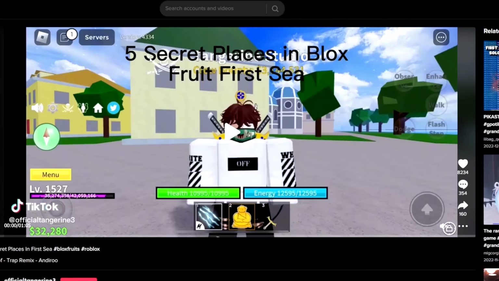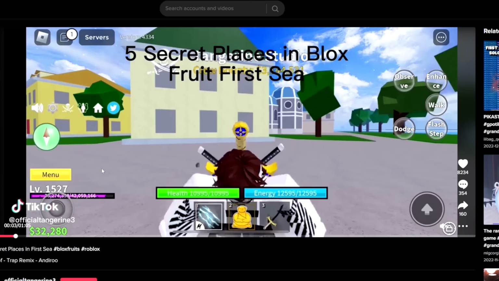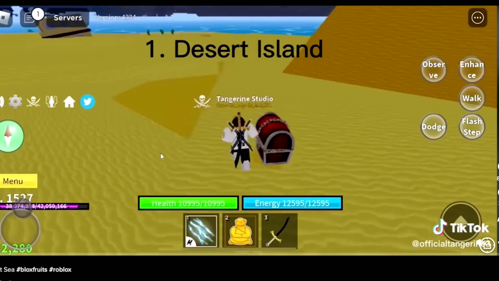All right, so here we got the first video. This guy has 5 secret places in Blox Fruits. Let's go and get started. Let's literally go and see what this person has. Okay, so he's gonna get started. He's level 1500, okay? He's a Buddha user. All right, so the first one is Desert Island right here.